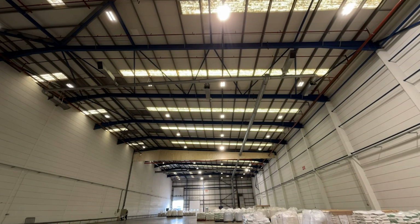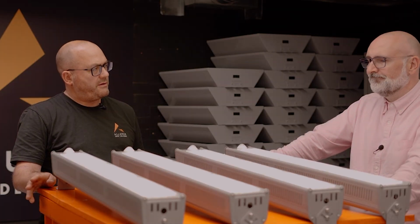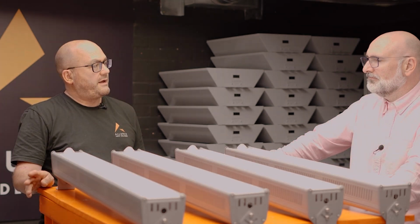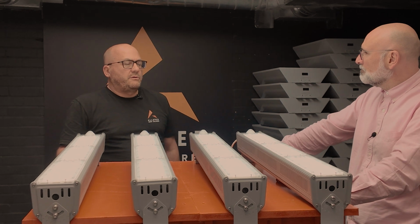There's no end to the things you can do, really. It's like everything you want. And then you've got daylight. You've got full control over it. There we go, look. So before it would go off, now if we stay still, they will stay dimmed. It's a sensor. We go up to 20 meters.